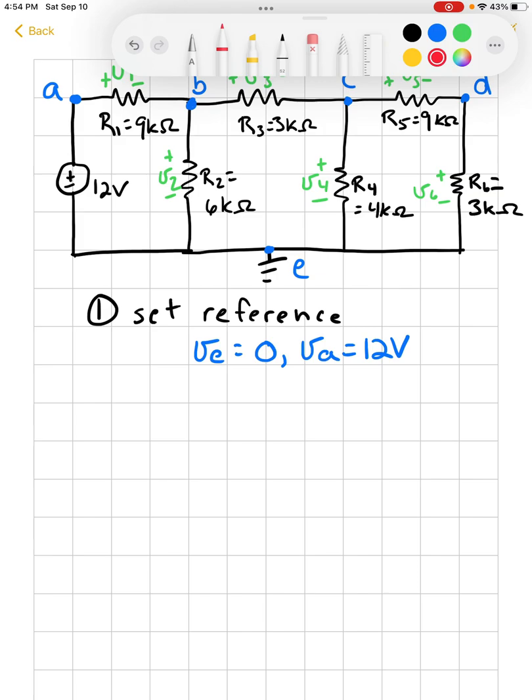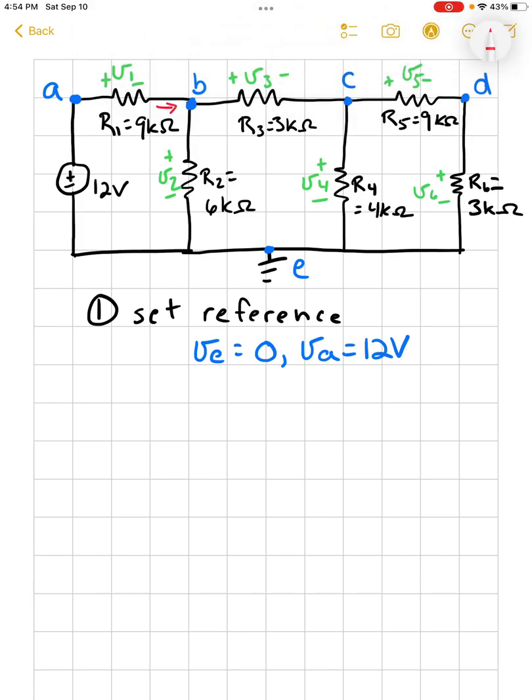Now the last thing I'm going to do is put my currents in there. I'm going to assume that the current is going to come out of that 12-volt voltage source. It's going to pass through node A and resistor 1, and I'm going to call this I1. Now when I1 hits point B, it's going to split into 2 currents. I'm going to call this one I2, which is going to go down to our reference node, and this one I'll call I3. And when I2 hits the reference node, it basically circulates back into the battery, so we're not going to worry about that.